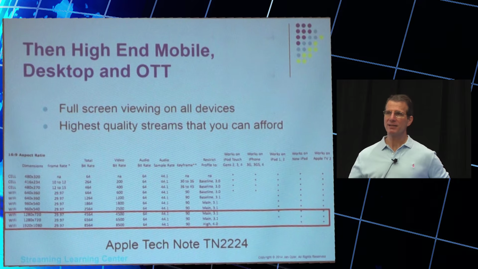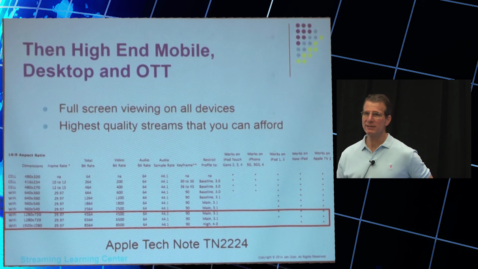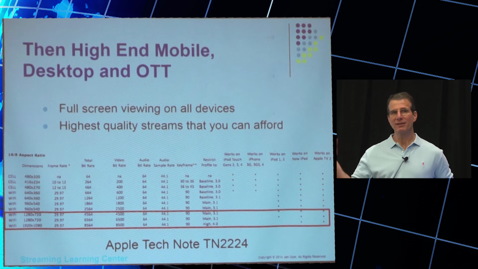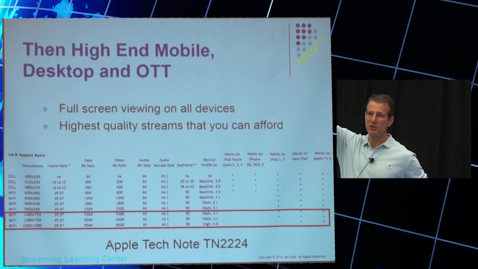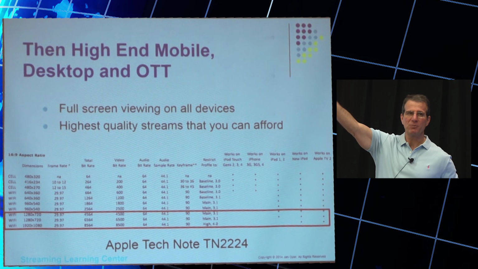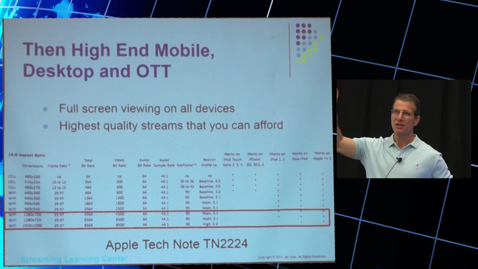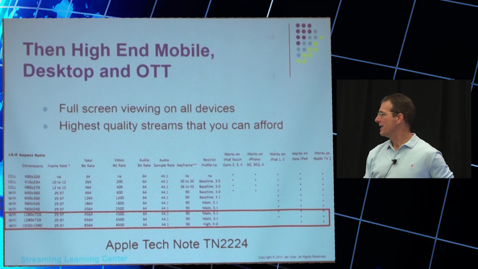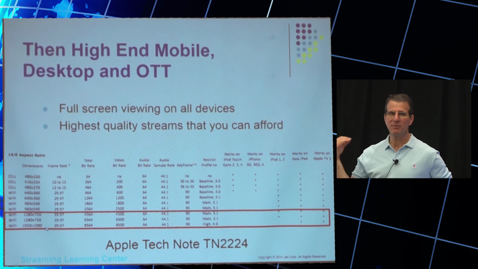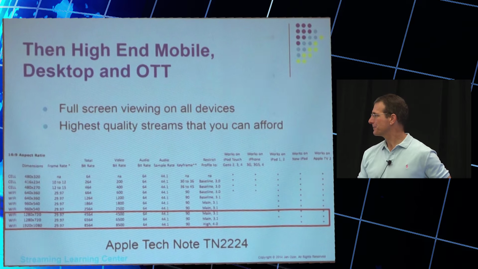You've got to look at how you're monetizing your streams, if you are monetizing it, and whether or not you can afford to send those streams to your target viewers. Quality's going to be great, but you could go out of business. So configure the low end first. The mobile, they're going to be the most problematical. That's where you're going to run into the baseline issues we covered. Then cover computers. Make sure you match at least one stream for each window size. And then OTT, it's either going to be 720p or 1080p. Use a data rate that's affordable.